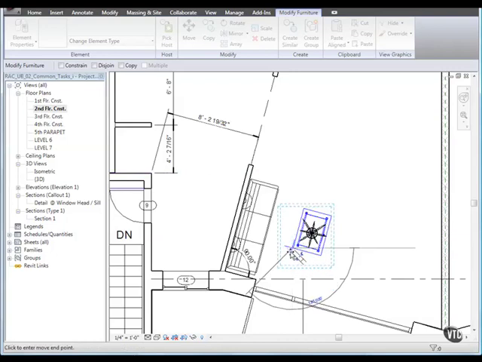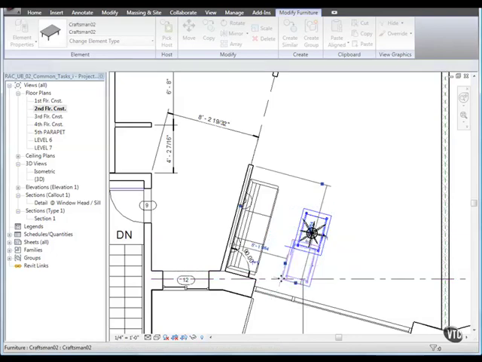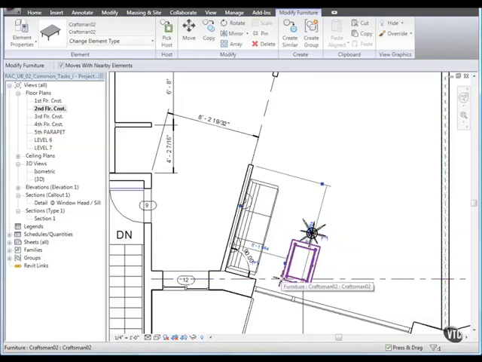Now, if you move the cursor, the status bar reads, "Click to enter Move Endpoint." To do so, click next to the lower wall, as shown. When you do, the table moves down and the lower left corner is placed at the move endpoint.